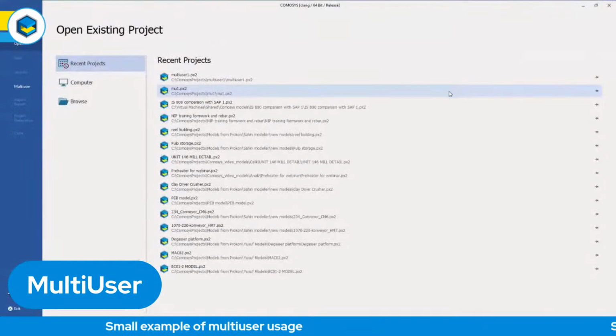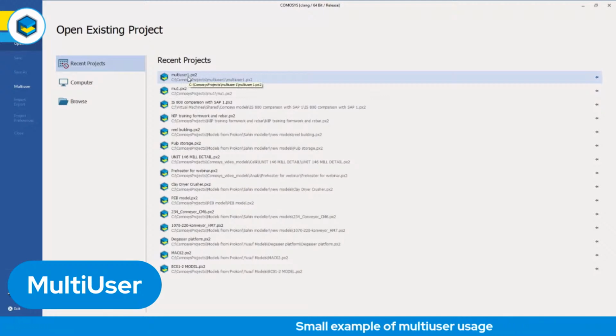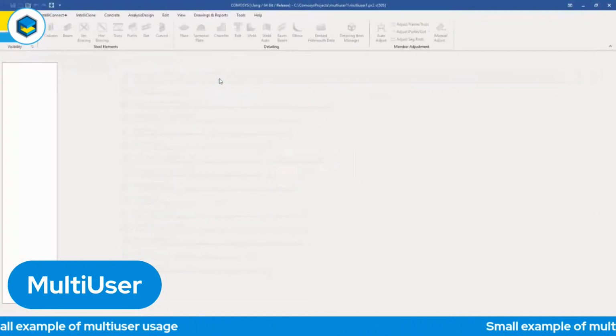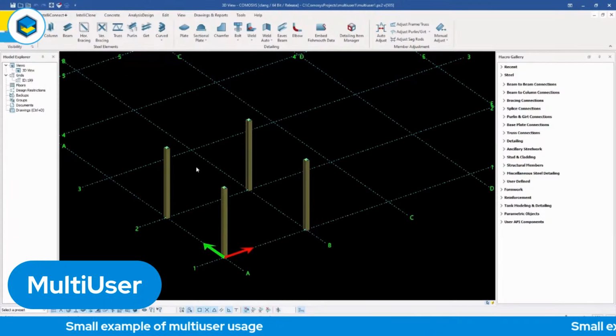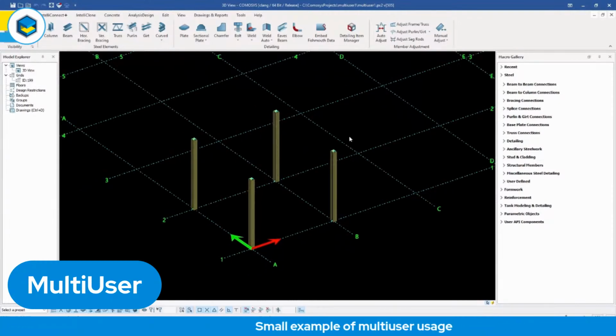And now imagine that I'm on the user 1 machine. So over here, this is the user 1 machine, and this is where it was in my local directory. Let me open that. When I do that, I don't see the 4 beams because this is the way I had left it. But the other user, user 2, has gone in and entered 4 new beams. But this is the way I'm seeing it on my machine.